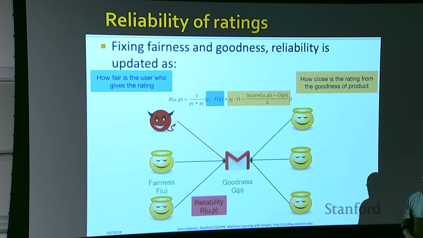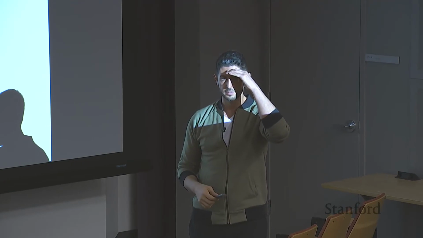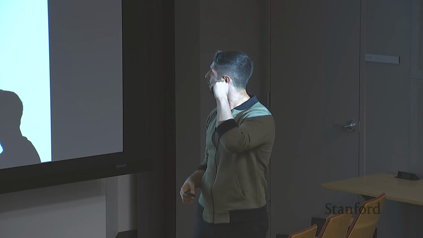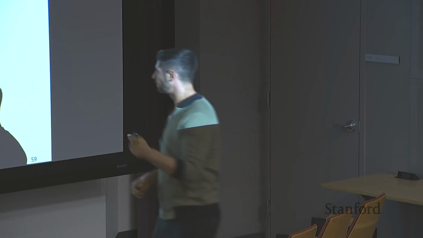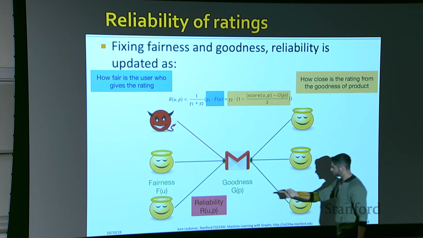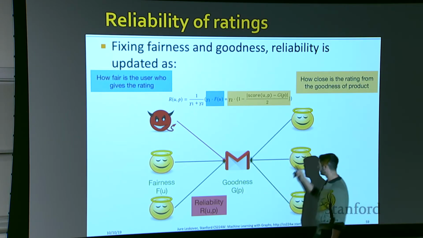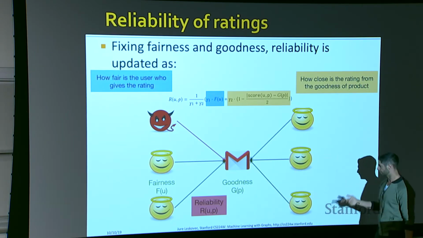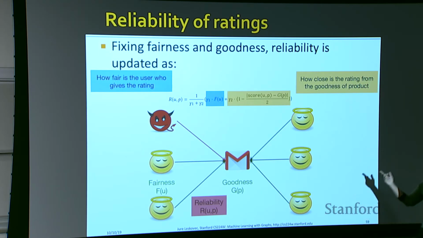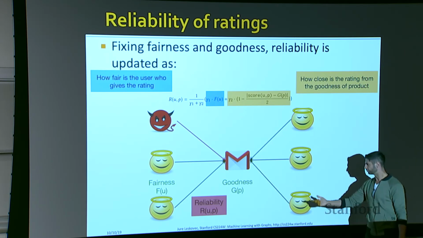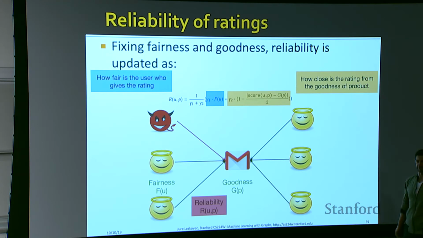Question? Why do you choose to use the 1 norm for the score versus the goodness, versus like the 2 norm, or basically just like a squared difference? So I think your question is, why do we use the goodness that ranges between -1 and 1, and why the range for reliability is from 0 to 1? From what I recall, it is only to make the math look slightly easier. But you can use any kind of normalization here. What you care about is the size of the range, not the actual values that you get.